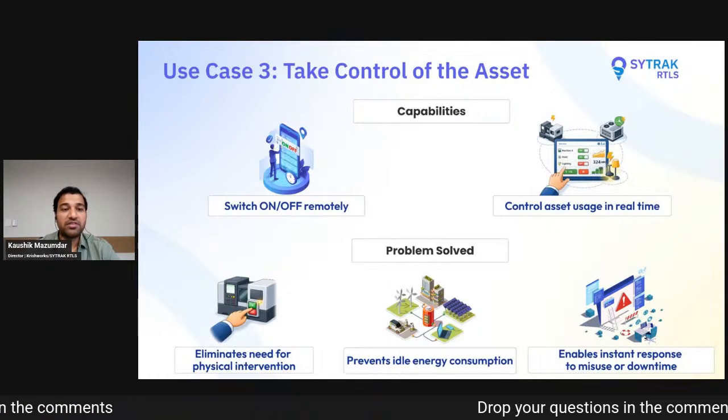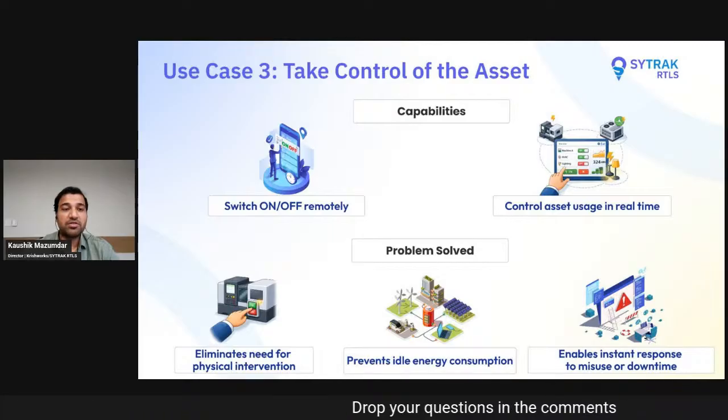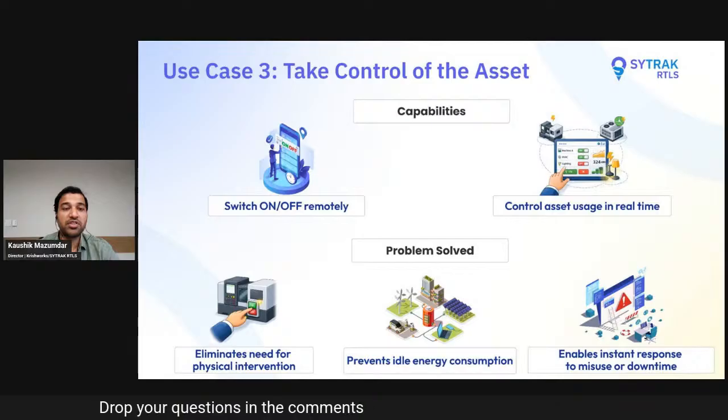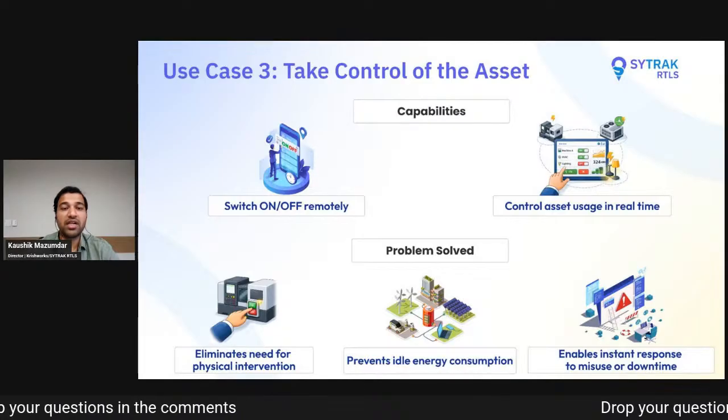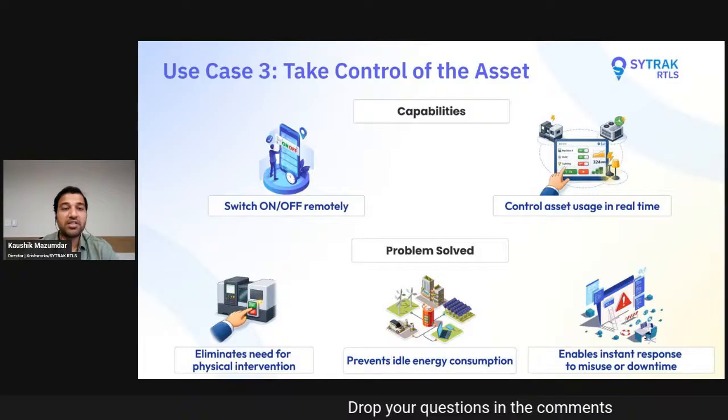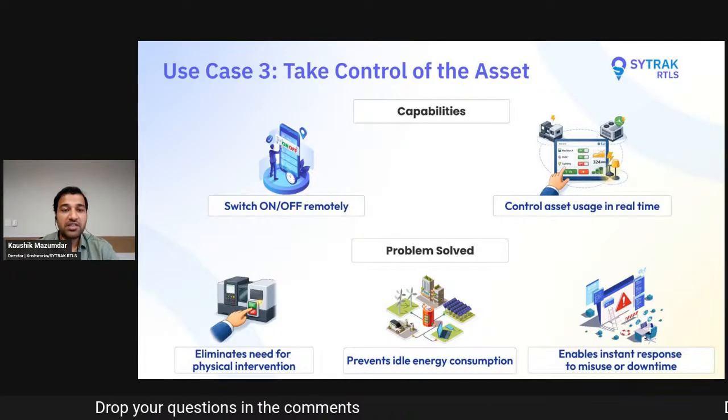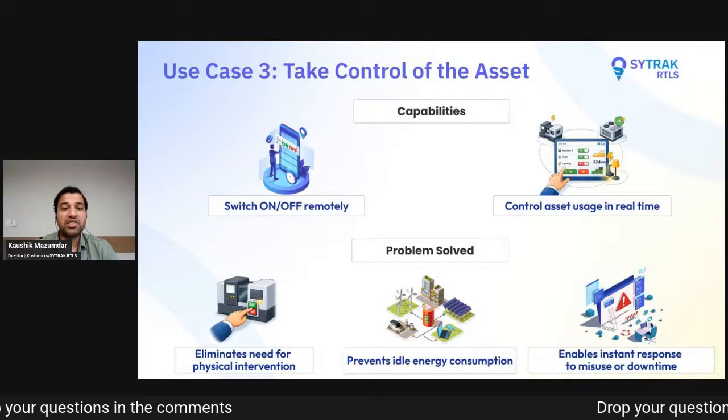The third use case is taking control of the asset. So if the device is idle but still powered on, we can remotely switch it on or off and control the asset usage in real time. The problems it solves are, it eliminates the need for physical intervention, it prevents idle energy consumption, and it enables instant response to misuse or downtime.